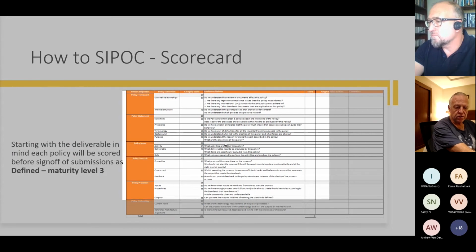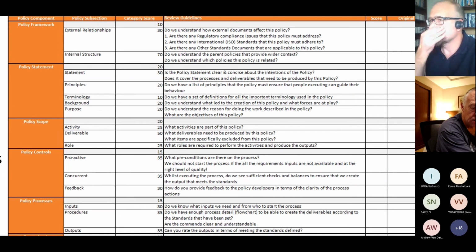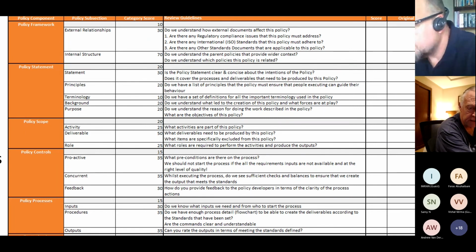So yeah, we got this idea from the data modeling scorecard. Can you see here, these are the different components of the policy. We have a subsection, and then we have a score. Now these scores will influence the effort in terms of what needs to be described within those policies. I'm hoping you can see that. And so that's how we would be able to rate all the different people creating these policies, and Paul can have a review on each policy to ensure that it's been done.